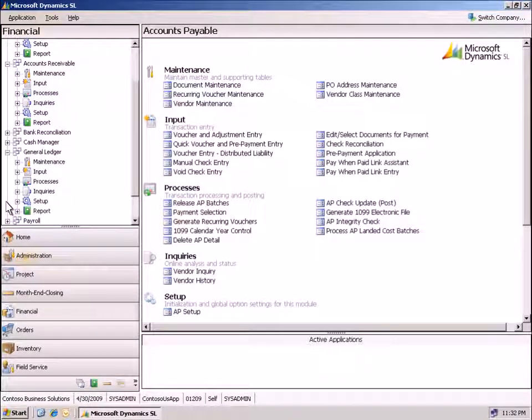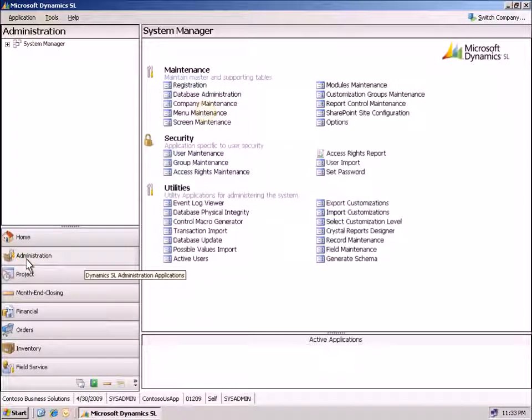With Microsoft Dynamics SL, you can create a role-tailored experience just for the employees involved in the closing process. By doing this, you can integrate functionality from different modules in a single location, making it easier for users to perform complex workflows and processes.